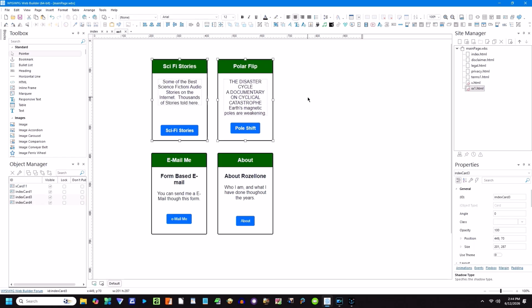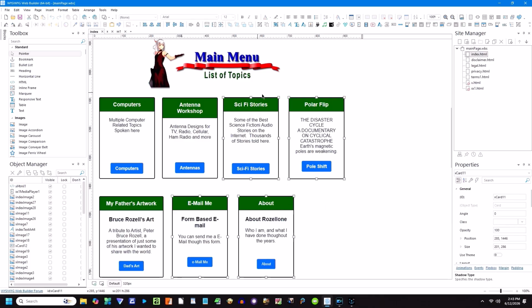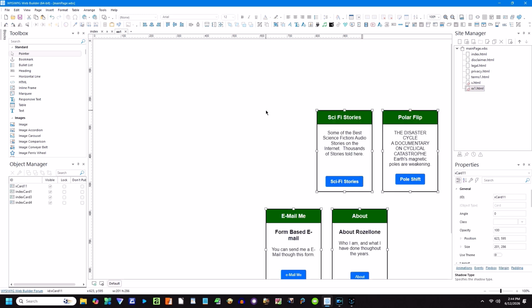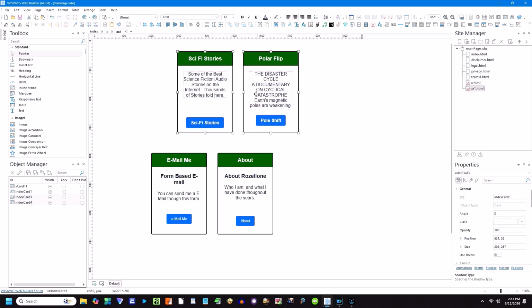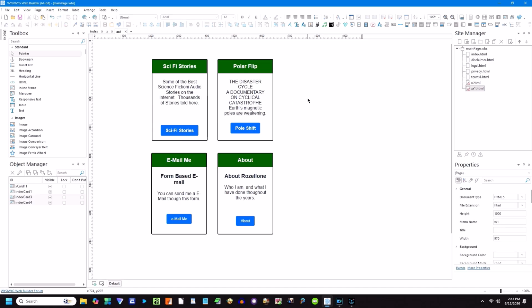Also, you can make 2 or 3 extra non-publishable pages, and just leave them blank to build bits and pieces of a web page, then look to see how you like it. Now, once you have it the way you like it, highlight the content by dragging your mouse with the left mouse button held down, and while holding it down, drag it over the contents area. Once you have highlighted the area that you wish to copy, let go of the mouse button and you'll see a dotted line around the contents. Then while holding down the Control key, tap the letter C as in Charlie. That will allow you to copy the content.